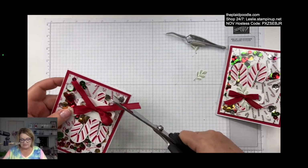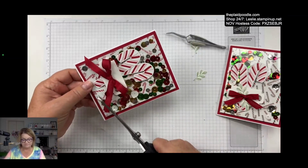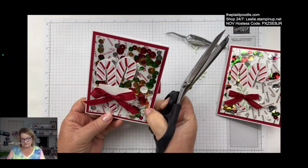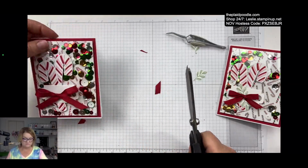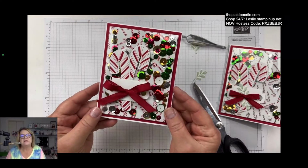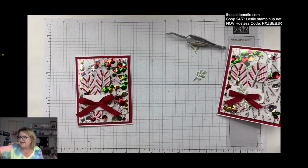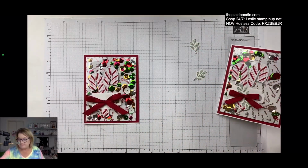No mistakes. And we'll just kind of trim our ends. This one's a little, there we go. I want you to be able to see the candy canes, not the ribbon. That's pretty, that bow is pretty.